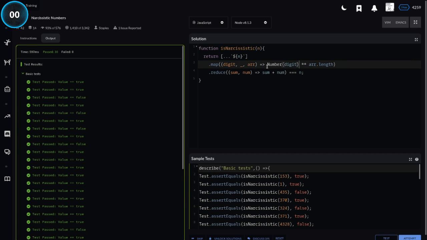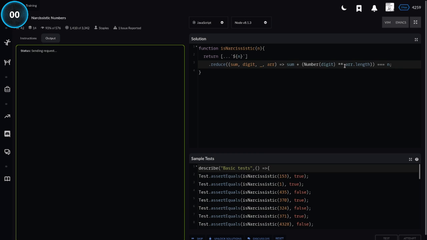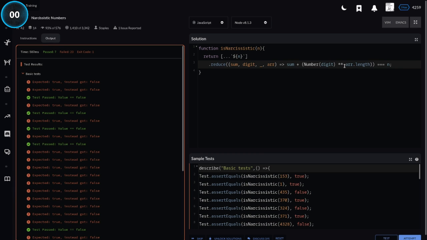But still, we can even optimize that further, because the only reason we're mapping these is that we can sum them up. So we can combine our map and our reduce into one. So if we do this, we need the number, we don't need the index, we need the array, and we don't add number, we add the result of this, and this is not digit. Yes. No. Okay, that was a great thought.